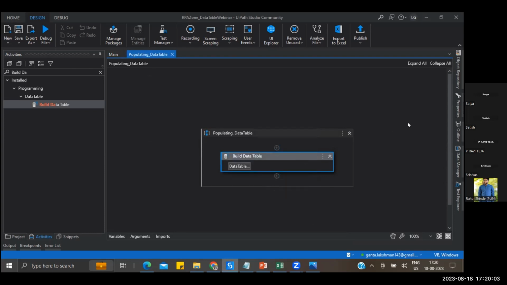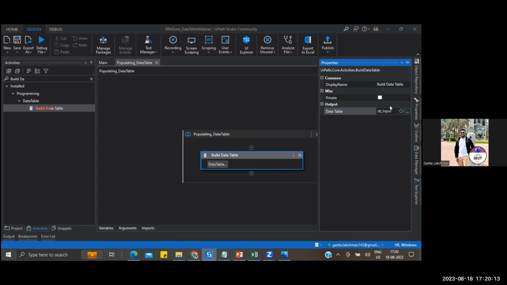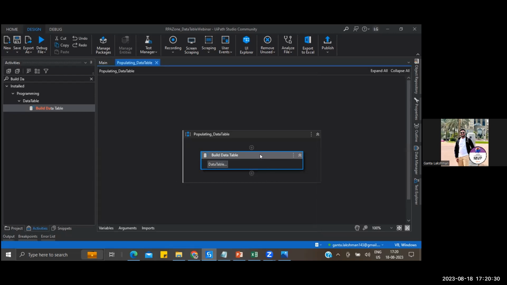No, here we can't fix those things. Here we don't have any option to limit it to this many rows only. Once we get the data table from build data table, later you can define all those things. If you want to take only 10 rows, you can. I will show you how we can do those things. But the build data table option is just creating the data table. We don't have any condition to set for anything here. Okay, thank you.